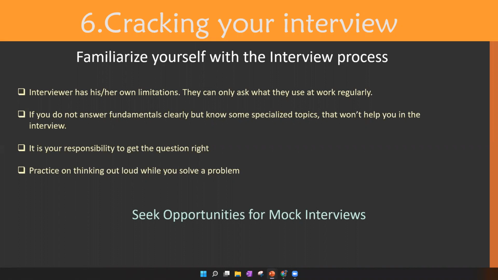There is not a set of questions that interviewers ask. There is no set question bank. So the mock interviews will give you an idea what kind of questions you will get. But more than that, it is mainly the experience, like how the questions are and how you are responding to them. Are you able to comprehend them? And are you able to think through them? That experience is more valuable than knowing what kind of questions are being asked in the interview.